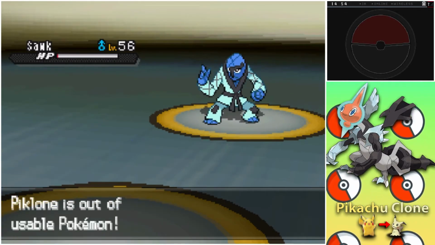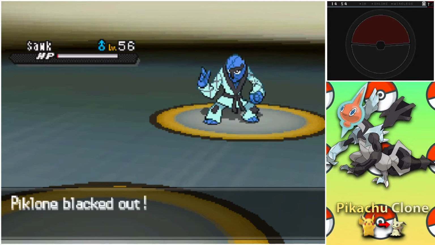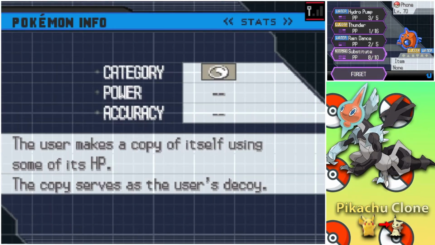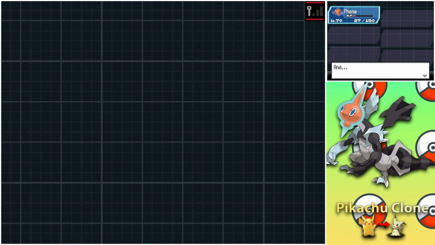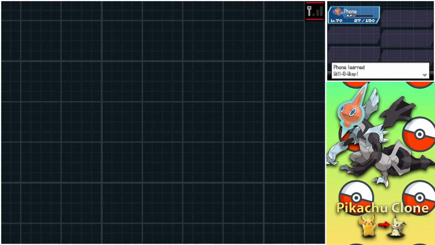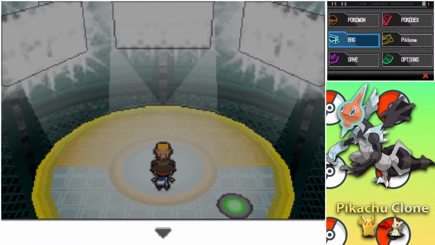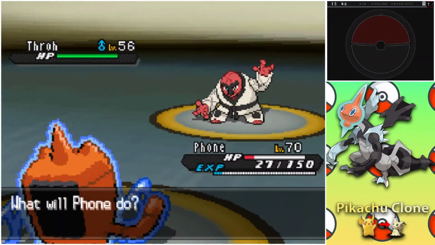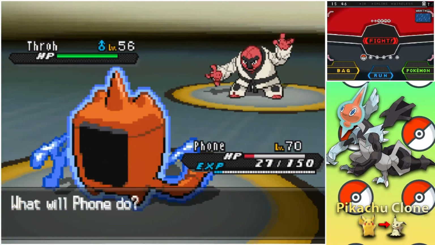I do have a plan though. As much as I don't want to get rid of Substitute yet, because to be honest it's pretty much been carrying us for a bit, we replace it with Will-O-Wisp and start the battle again. I don't expect this to work on the first try, so I'll do it until we're able to execute the plan, and I'll show the footage for that and explain it to you in case you're not quite sure yet what it is. Many attempts later, and RNG finally plays out in our favor.